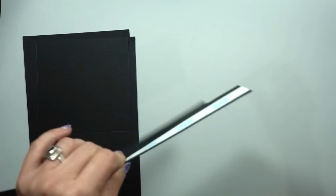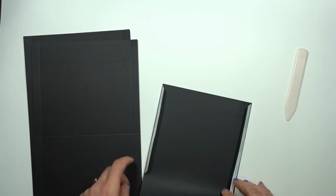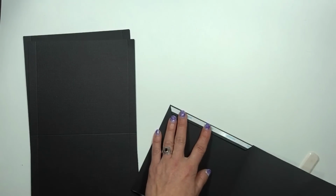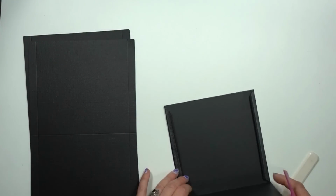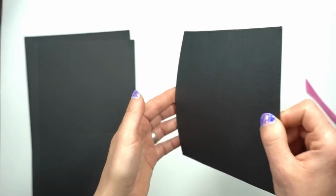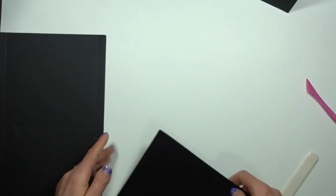Okay, so we're going to fold on these. Oh, I need my bone folder. Okay, and then we're going to fold this one up and crease it as well. And then we're going to remove the backing from the score tape, and we're going to fold this up. So now you've got this, this is where it's going to attach to the binding system. So this is going to be your page. That's your base page. So we're going to do that 3 more times to the other pieces.